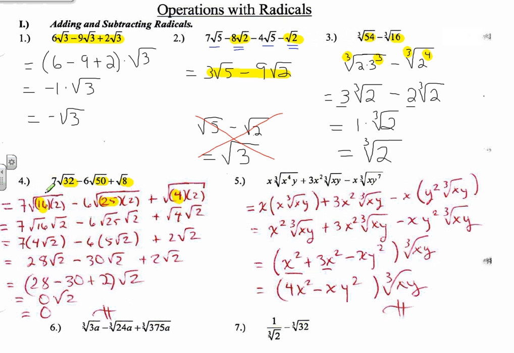Now let's go back to the first radical. I got 7 times the square root of 16 times 2. I can use property R3, the multiplicative property for radicals, and I can break this up as the square root of 16 times the square root of 2. Actually, 7 times radical 16 times radical 2. And we all know that the square root of 16 turns out to be 4. Notice I put parentheses around here. I have 7 now, and then in parentheses, I got 4 radical 2.